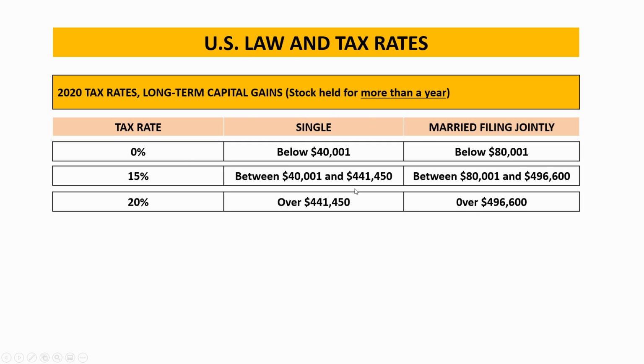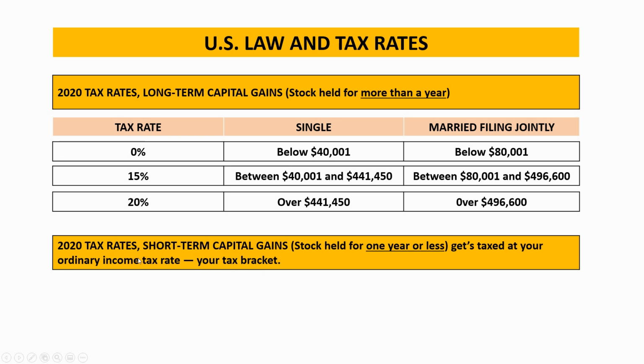Now, this is long term. A lot of people will probably have short term. Some are probably going to be doing day trading and such. The 220, and again, this is for 2020 tax rates. Be sure to check the internet for the current rate because they do change these limits here. This stays a little more or less constant, but these numbers here do change.